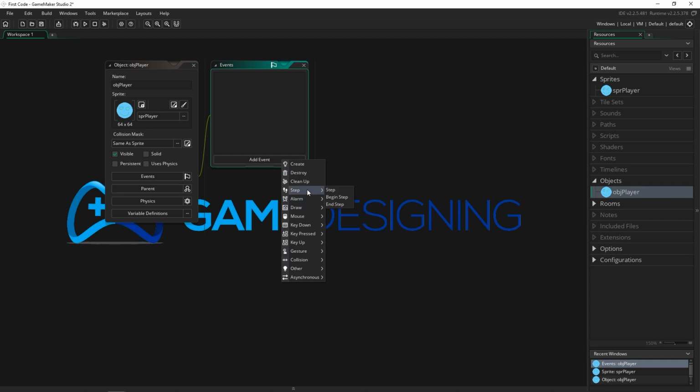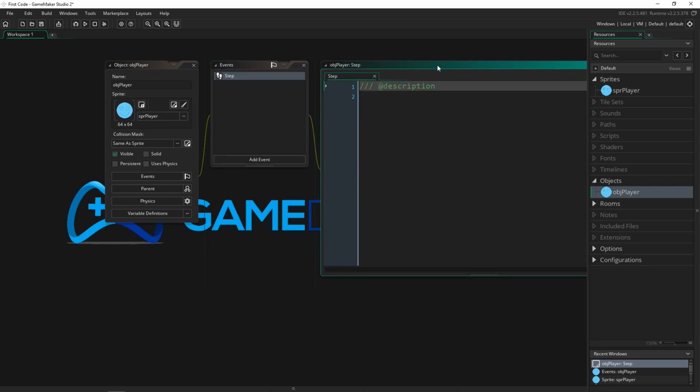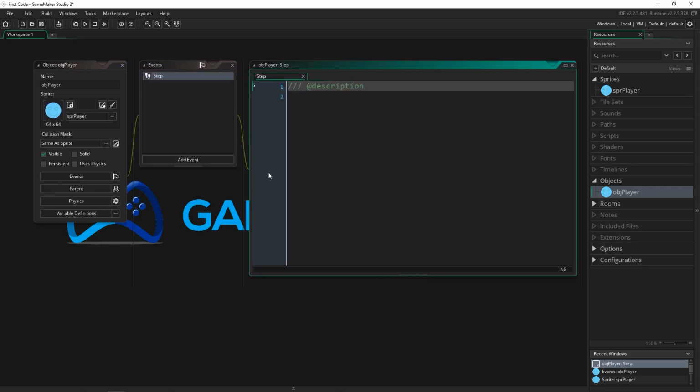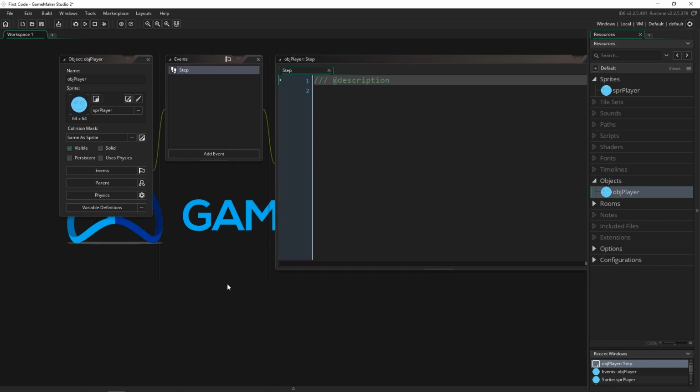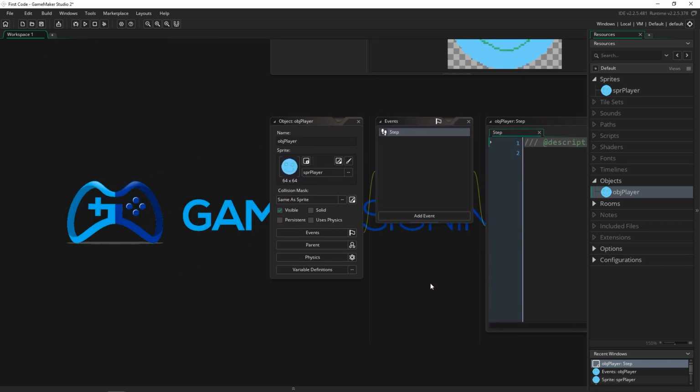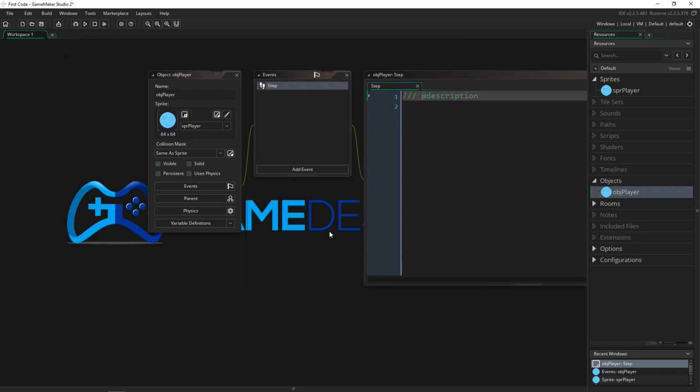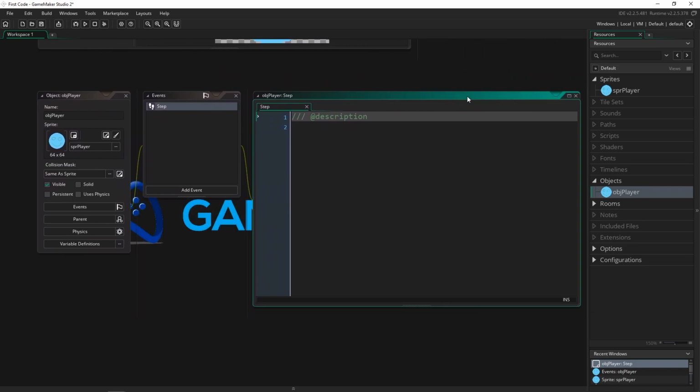What I want to do right now is add a step event, step. And then we come over here. If you double click on this from wherever you are, it will focus it. Getting around GameMaker Studio, if you hold space and then click and drag anywhere, it'll move it around, which is really, really helpful.